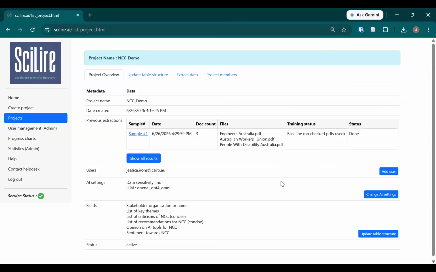Is that working for everybody? Any issues? I have the status as I have the wheel. The spinning ball. Yep. The spinning ball next to status. Yep. And I've got 9 documents, so it'll take a little while. So this is the bit where it's actually extracting information from the PDF. So it's sending calls to a large language model. So it will take a little bit of time.